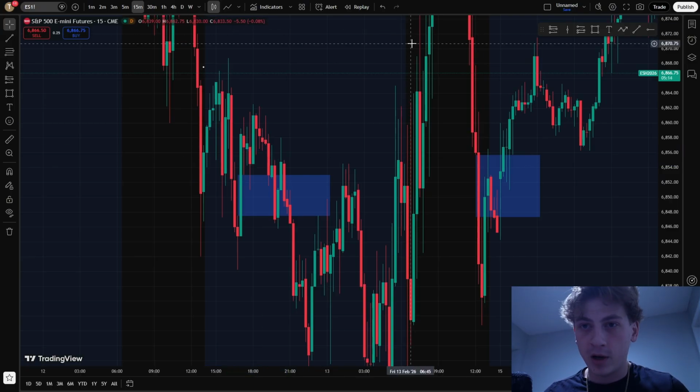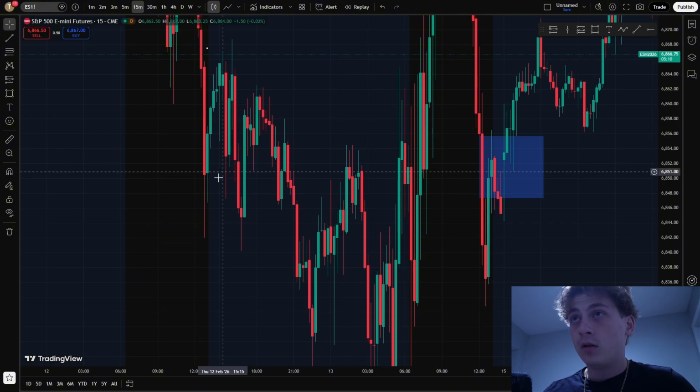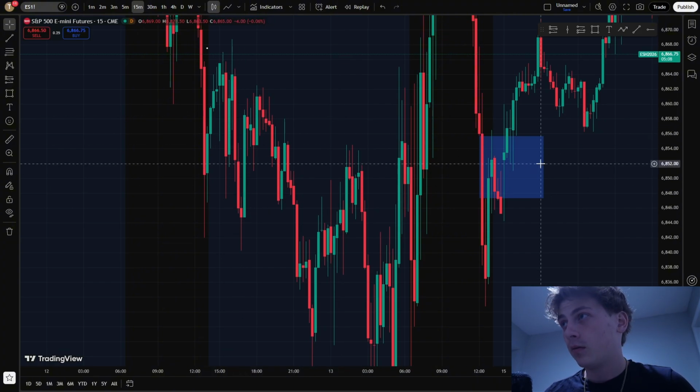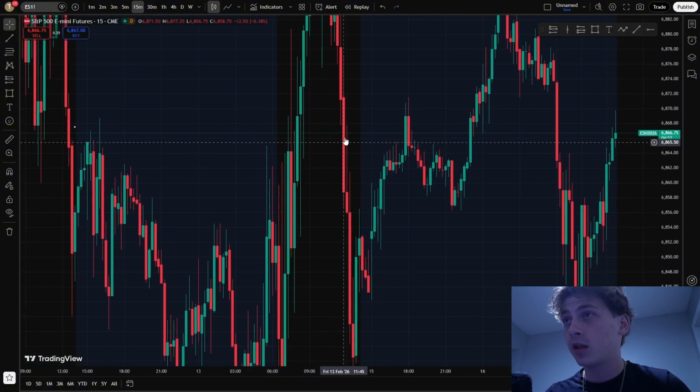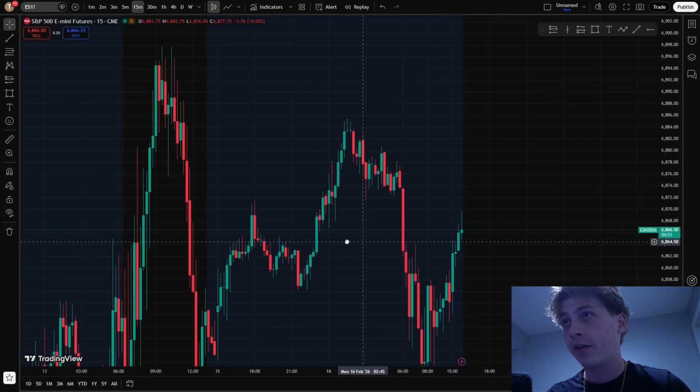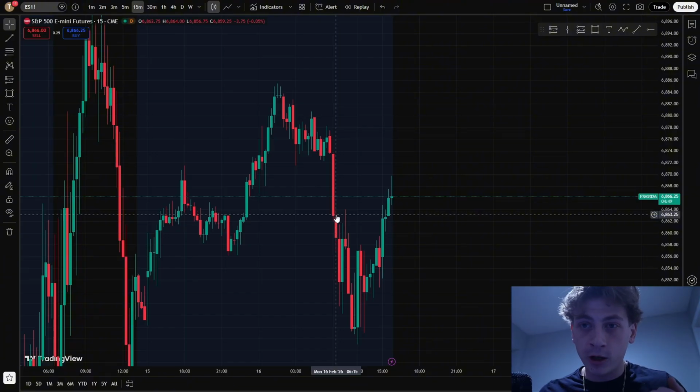You just need to keep in mind 3 candles, no wicks touching the body. Keep that in your head. If you see wicks touching each other, it's not a gap. That means orders were still filled. Orders were still getting filled here because price comes up into that level. That's not a fair value gap.